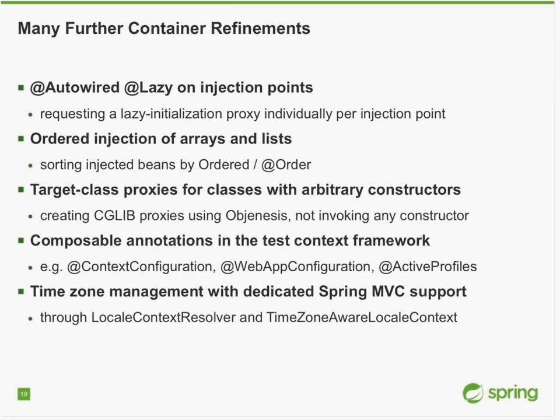For example, you can declare an injection point with @Lazy, which now means for this specific injection point, you want a lazy initialization proxy. You want a proxy implementing your declared type, lazily referring to a Spring target bean. That's basically what you could do before with the so-called Provider interface, a Provider of AccountRepository with a get method. Every time you call the get method, we actually grab an object from the container.